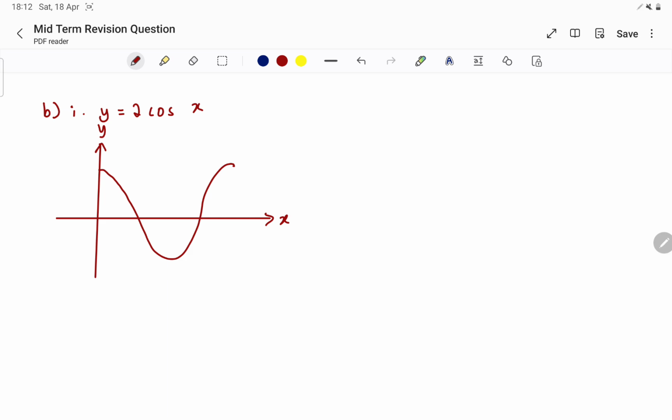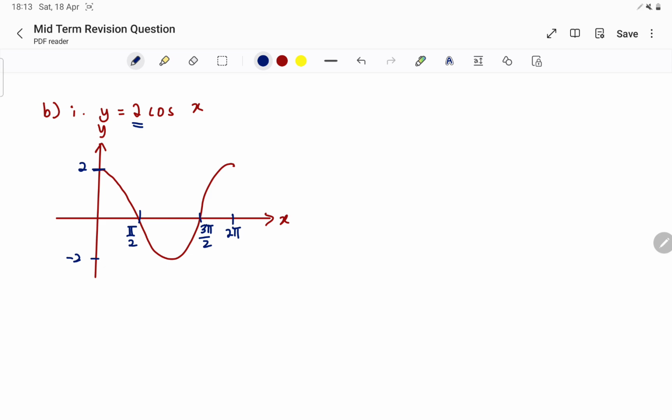Because here we have amplitude equal to 2, so by right this is 2, and this side is negative 2. And then until here it is 2 pi, because one full rotation is 2 pi, and the interval they provide to us is also 0 to 2 pi. Then here is pi/2. This one is 3pi/2.